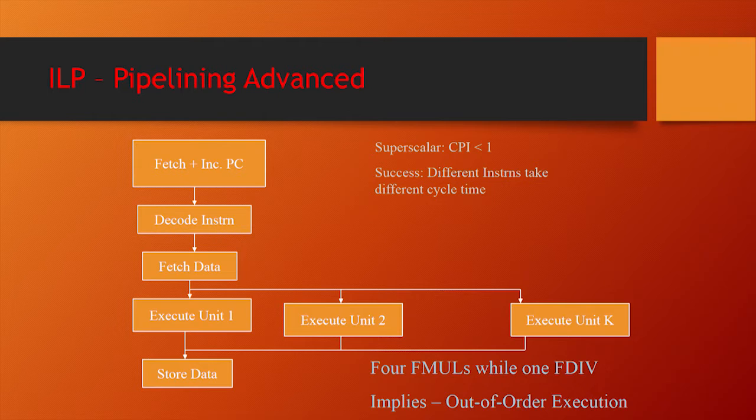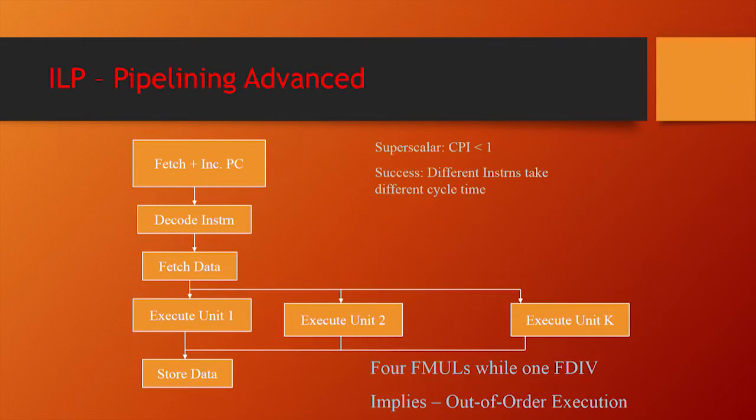Now when the instruction is decoded and available, the hardware, by looking at the instruction, has to decide whether it is an integer instruction, a boolean instruction, a jump or branch transfer instruction, or a floating point instruction, single precision or double precision. Then there are several instructions like SIMD, single instruction multiple data. So it has to find out which it is and correspondingly allocate it to that unit.